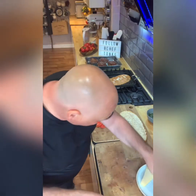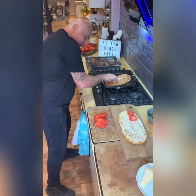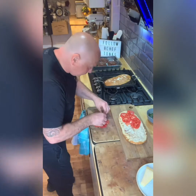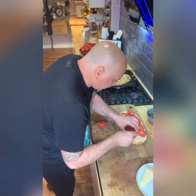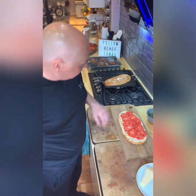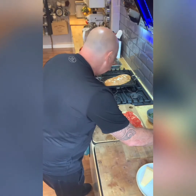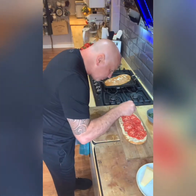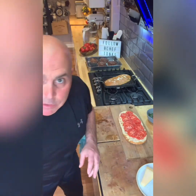So, we've got the sliced tomato. Just check on this bread. Lovely. Just going to put the tomato on the bread. Like so. This is actually nice with caramelized red onion, or if you have an onion chutney or a tomato chutney, get the chutney on at this point. So I'm just going to put a little bit of salt on top of the tomato, just to help the flavors of the tomato come out, and the salt will just help extract that flavor out of the tomato.